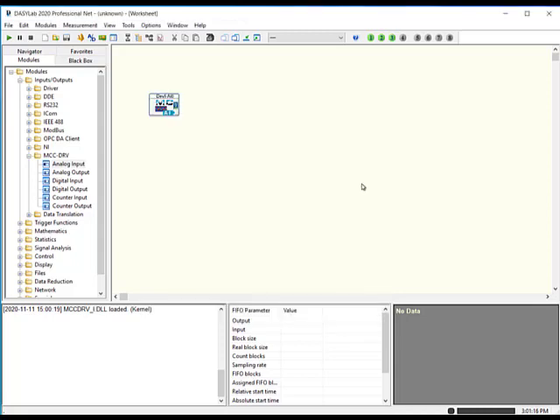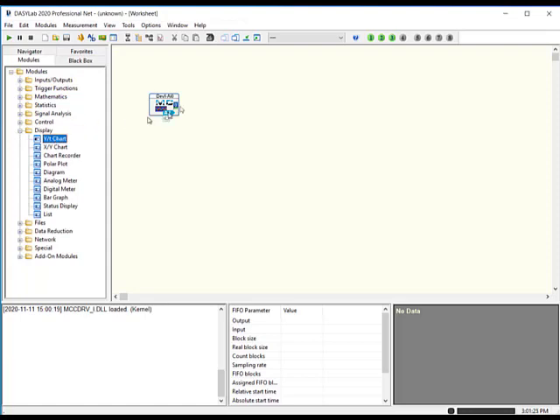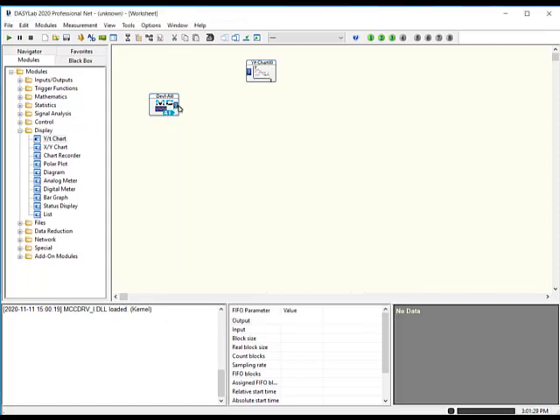I'll click OK. The next thing I want to do is actually look at this data so that I know what my data is. I'll create a display module, the YT chart, and I don't need to do any configuration. I'm just going to put it up to one side. This lets me have it as an early diagnosis to ensure that I can see what the data is. And then once I add the other functions and I'm comfortable, I can remove this function.